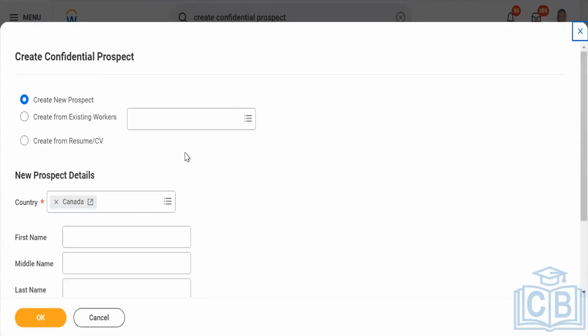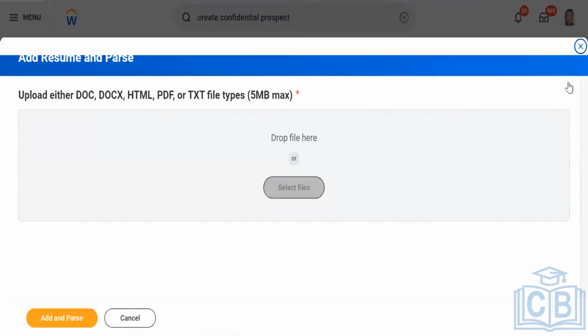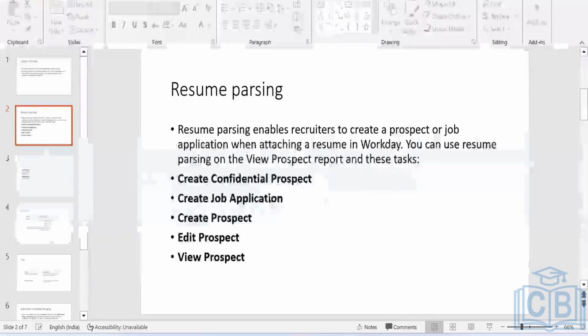Once we select create from resume, by using this we can upload. If you click, it will ask for a resume for the confidential prospect. We can select, and I mean to say we have resume parsing each and everywhere. It will ask for uploading of resumes. That is what this slide is talking about.